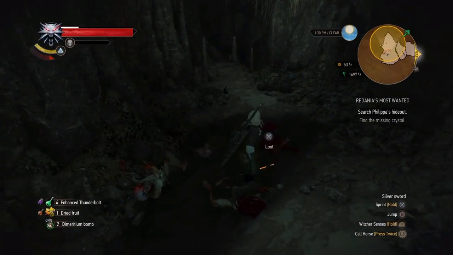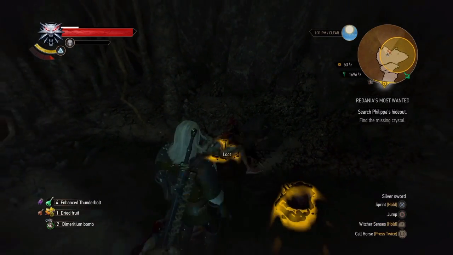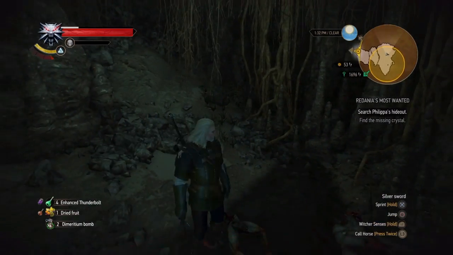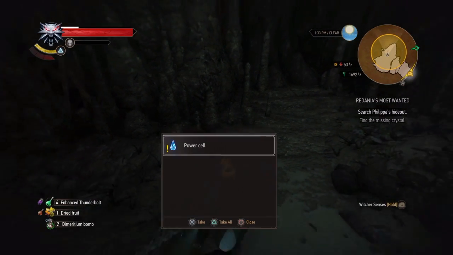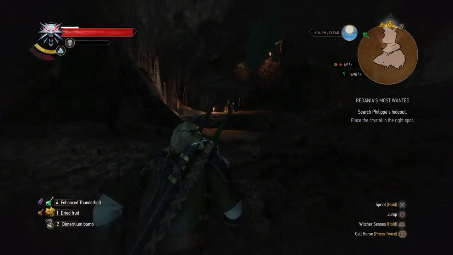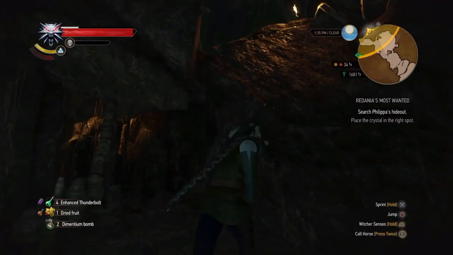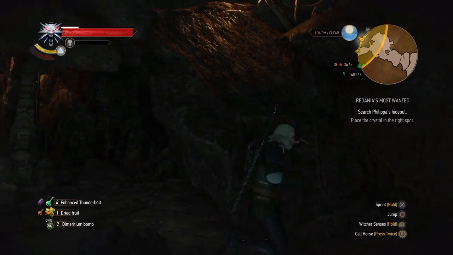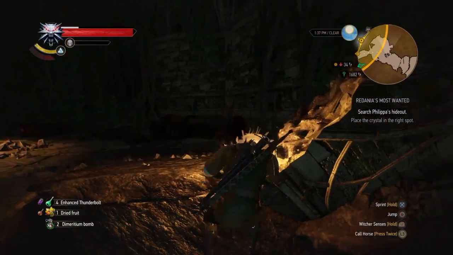Boom! Thought I got him. Sorry, Knickers. They're not bad little monsters, these things. Good for getting all their gear and stuff. Oh, what's that? I got the power cell. I'm just gonna hurl my ass out of here. Come on, you stupid idiot. Alright.